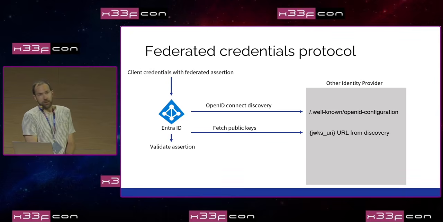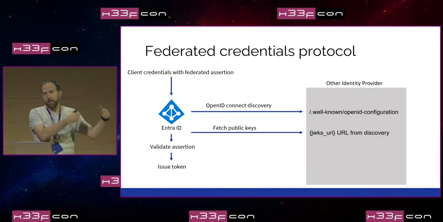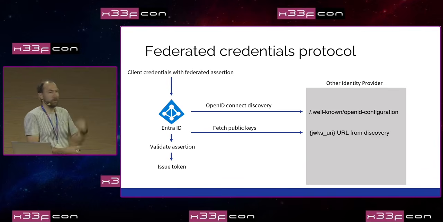And if the signature is valid, then that token must have been issued by the other identity provider that we configured. So that means that Entra is going to issue a token. So there's no secrets here. Well, GitHub has secrets. But we don't need to store any secrets in our build pipeline. It's just the fact that it's running in that build pipeline, which is certified by GitHub, for example, that gives the build pipeline the ability to get tokens for this app.